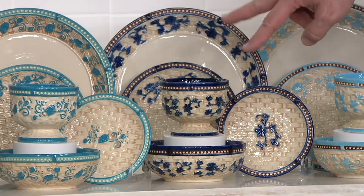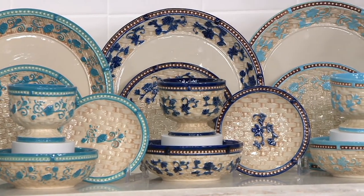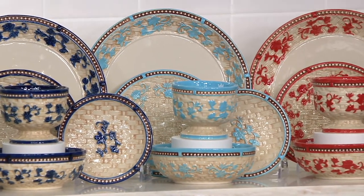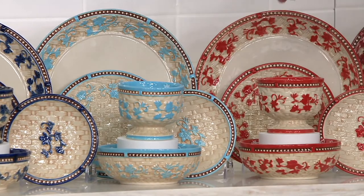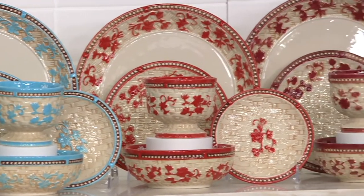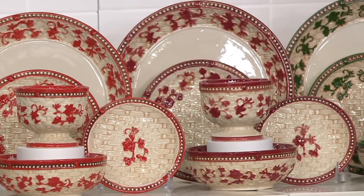Always very popular, and in fact, tonight, most popular in floral lace. Beside that is light blue. Some might call it Carolina blue. You know who beat Duke last week? Yeah, that would be the one. Here it is in the Carolina, light blue. Then we've got it for you in red. I've got it for you in the cranberry. Then we've got it in green.